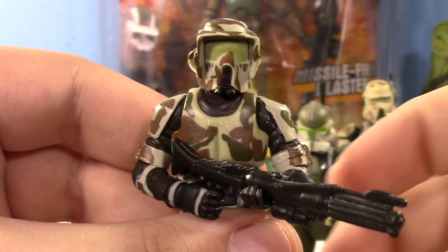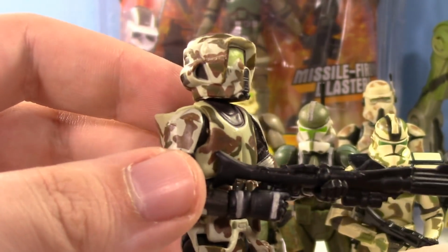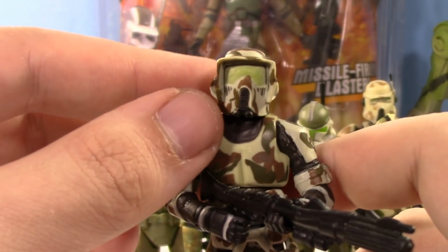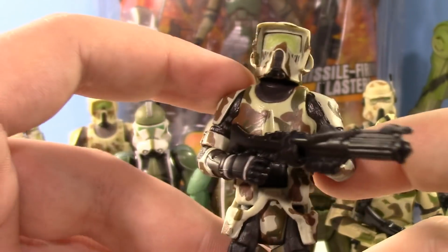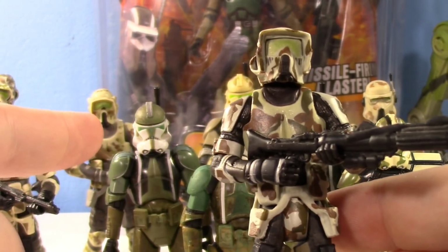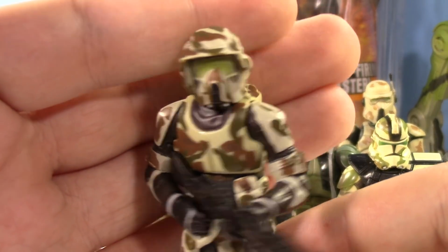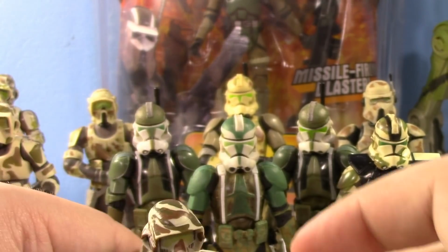You just plop the helmet back on and probably keep it on. I don't really like this helmet sculpt too much either. It just looks kind of too outward at the top of there. I feel like the original 30th anniversary was perfectly proportioned. I feel like the visor is way too big on this. It just looks kind of odd. Other than that, it pretty much does share the exact same mold as that guy. It's the exact same figure as the original 30th anniversary, except for the new head and helmet. So yeah, there's Commander Fey, and then let's bring him in.